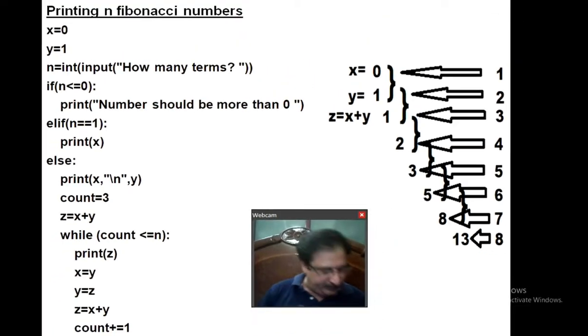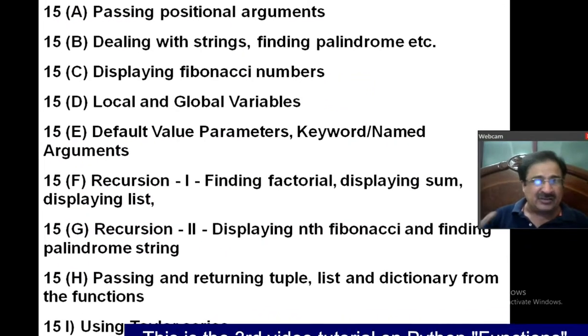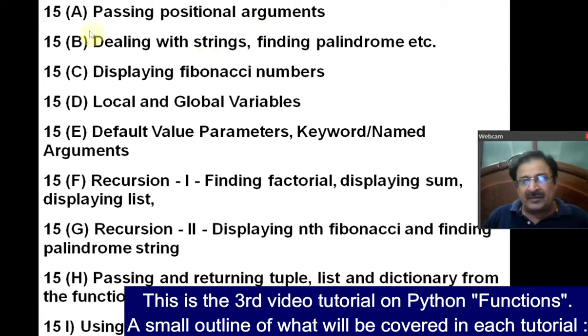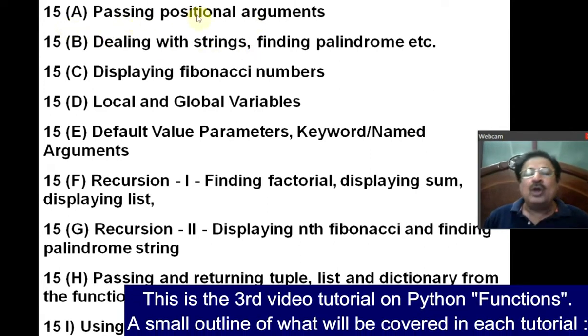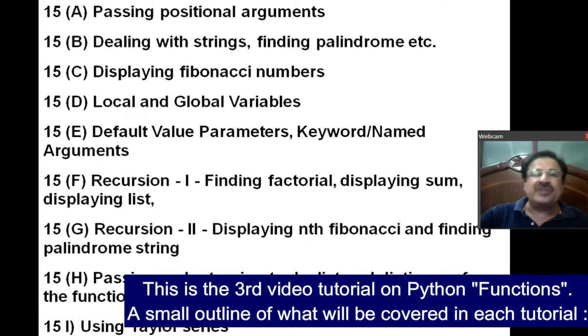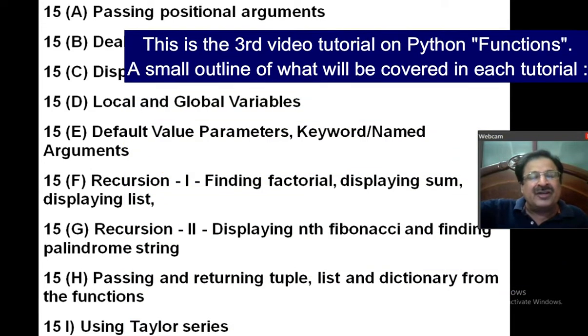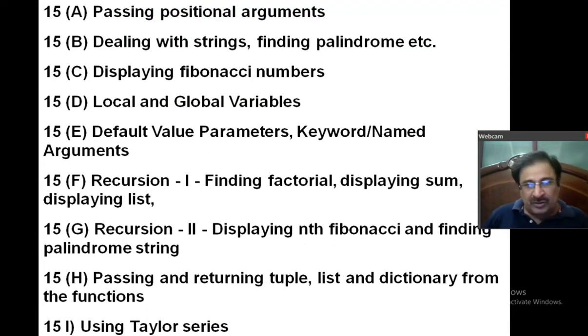Let us start. There are in all 9 lectures to understand functions in Python. These are the topics we have already done. In 15a, we have learned about positional arguments. In the 15b lecture, we've seen how strings are sent to the function, how strings are written by the function, and how to find out whether the entered string is a palindrome or not, right? So these are the lectures on functions. If you want, you can directly jump to the desired lecture also.